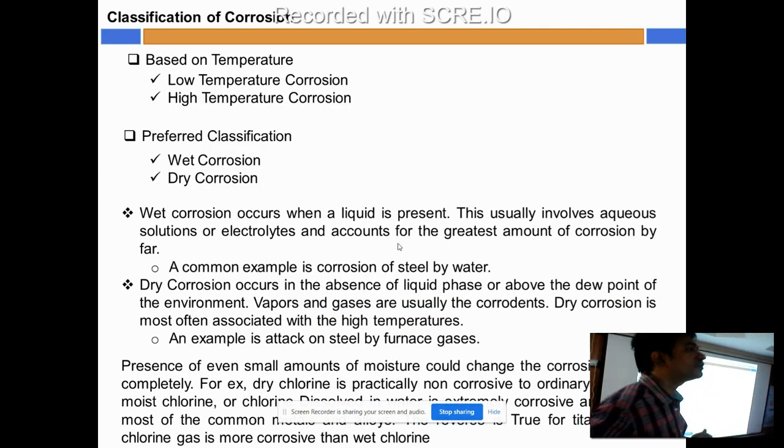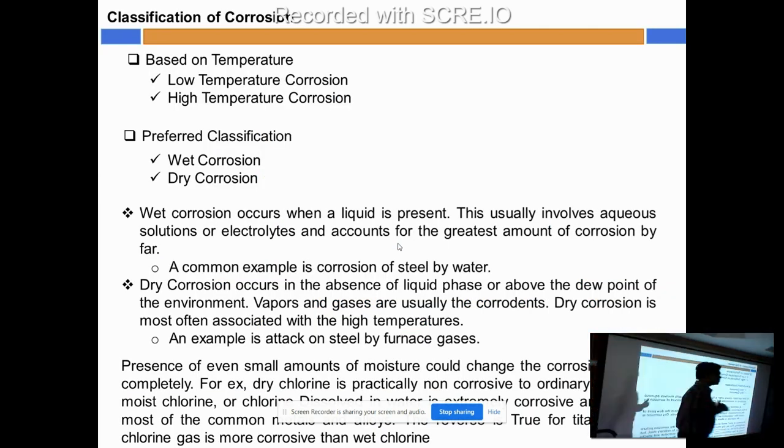Now, classification of corrosion. So I am moving to unit number two. Unit number one is over, so don't worry about the syllabus, I'll complete it anyhow, that is not a big deal. If I take it at a glance, some 6 or 7 classes and all the syllabus will be completed. As I already told, it's a theoretical subject, but I want to purposefully include some chemical concepts. That is the only orientation I want to give.